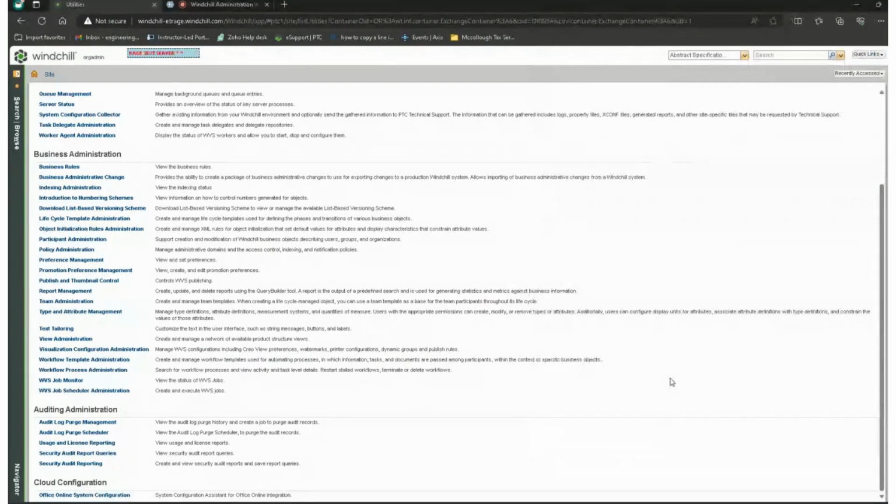Okay, moving on to talking about the Windchill workflow process administration. So the Windchill process, not the template, the process administration.